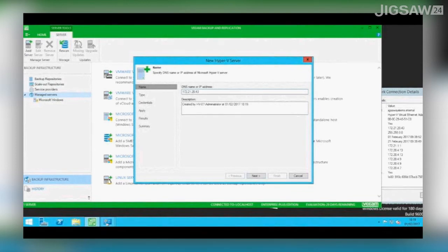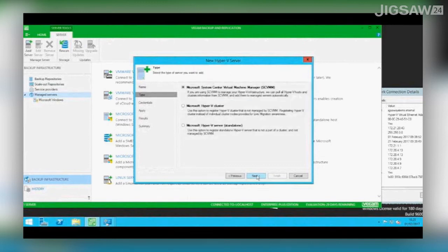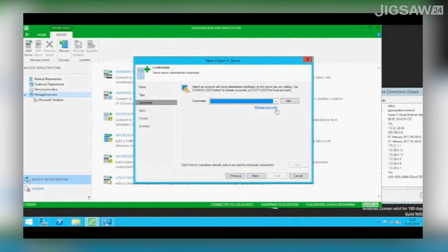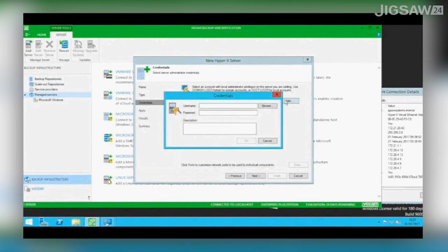The solution that we're going to show you today is based around Veeam. Jigsaw uses Veeam because it's widely recognized as an industry leader in the backup of virtual machines, and from our experience, it's the product that allows us to get up and running the quickest. And we get excellent support from Veeam on any queries that do come up, so it has been a favorite product of ours for a long time.